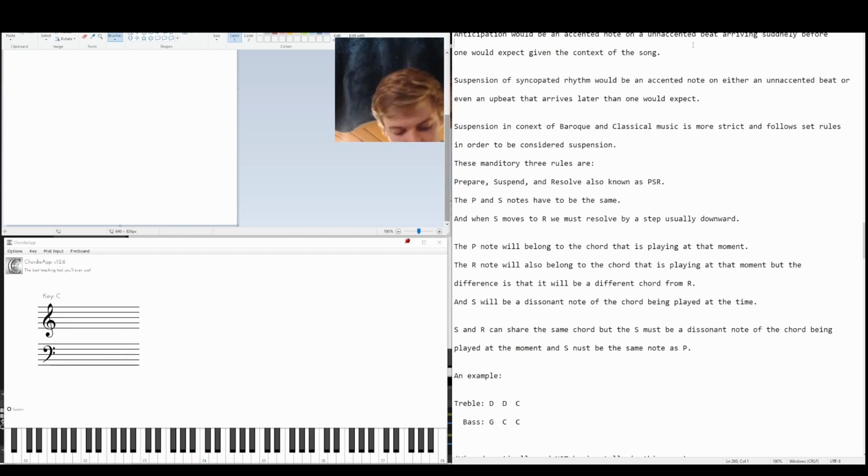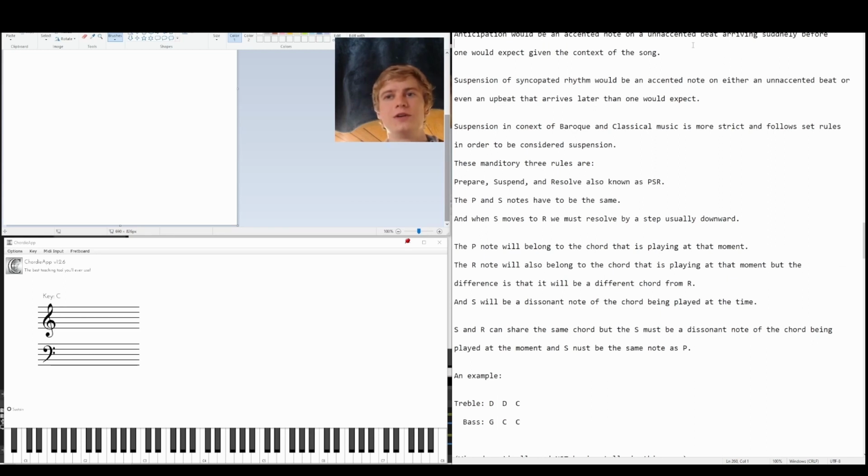So let's kind of hear what that would sound like. So as you might have heard, the first time they harmonized nicely, the second time it kind of mixed not so nice, and then the third time it mixed nice again, resolving that.